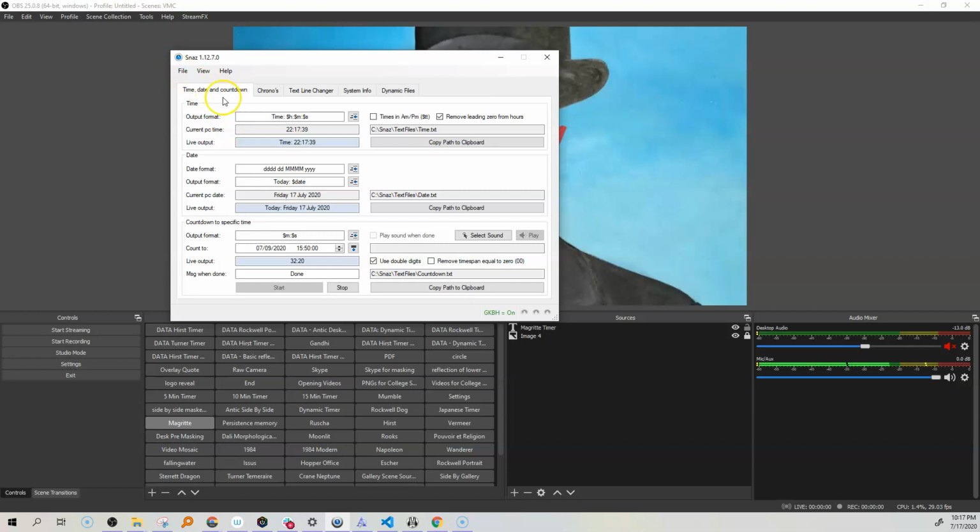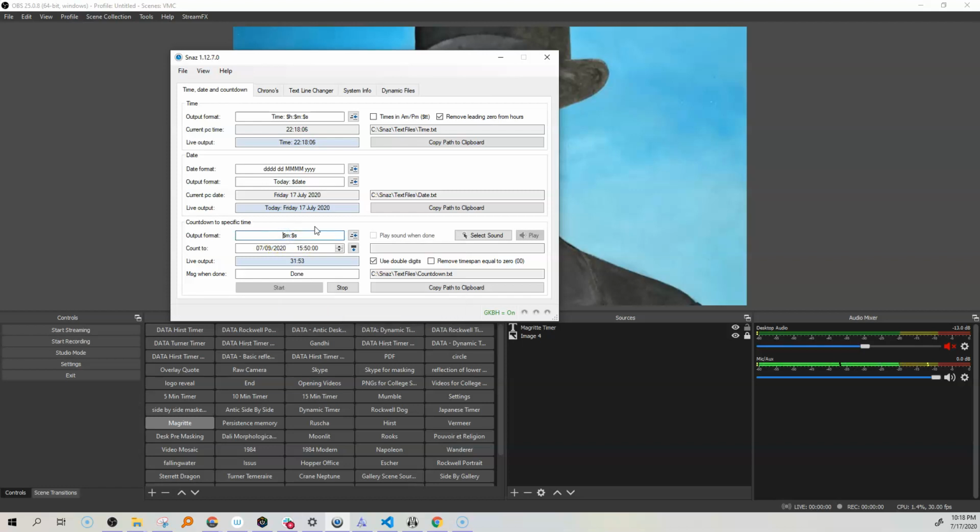And what you're going to want to use specifically is the time, date, and countdown, and go to countdown to a specific time. The specific time that you would use would be the next class, the next four method class. Now, this usually starts out with something like days, hours, minutes, and seconds. You can see that I've shortened it to minutes and seconds because, if we have 5 classes a day, no one's going to want to wait for 7 days for the next class because that would be bizarre. So I've shortened it to minutes and seconds.